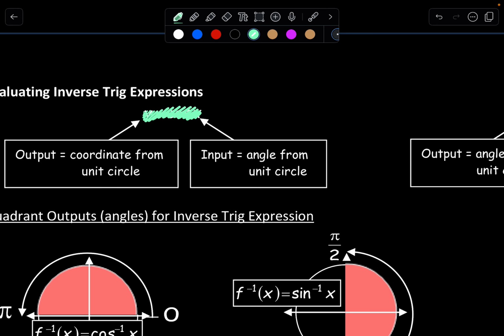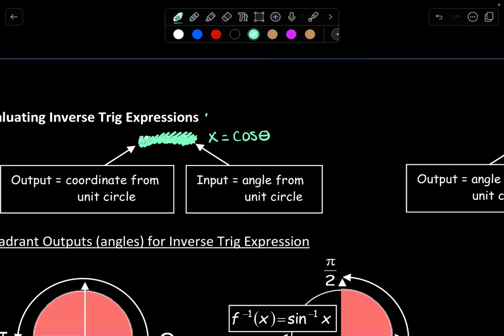It's because on the unit circle, we have the coordinates x and y. So using x and y as inputs and outputs for these trig expressions can get confusing because, yes, we use x as inputs, but for cosine, the input is theta, and on the unit circle, the output is x. Now, we also learned that it could be x over r, but for simplicity's sake, we will just say x is equal to cosine theta.